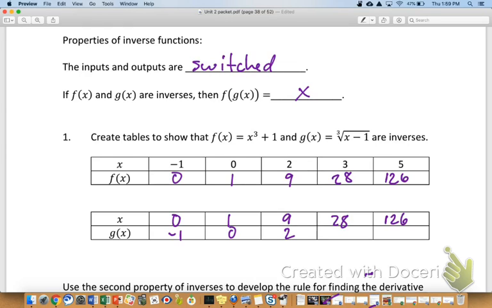And eventually you'd notice, wow, these numbers are exactly what I would have expected for the inputs and the outputs to be switched. I throw this in here to just simply illustrate that the inputs and the outputs are switched, and that this property also is really crucial, and we're about to use that property here in a second. So as far as inverses go, I know there's a lot of other stuff that can go along with these inverses. This is the main thing I want you to remember right now. Does that make sense?